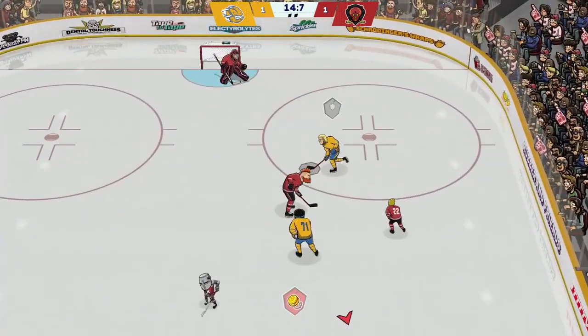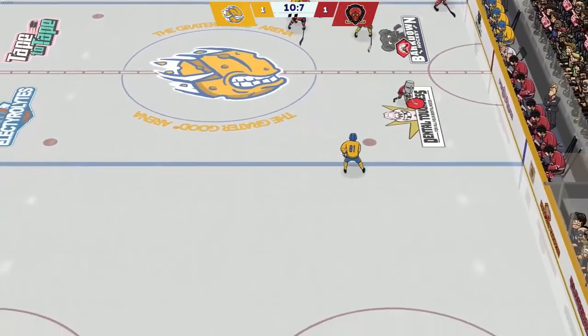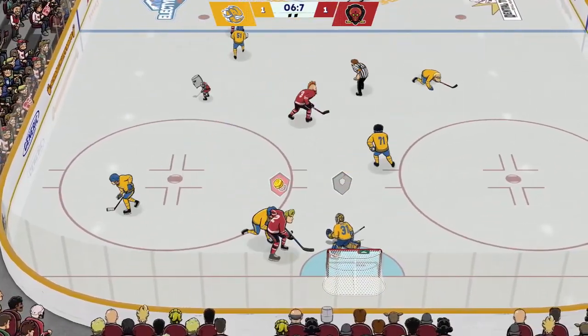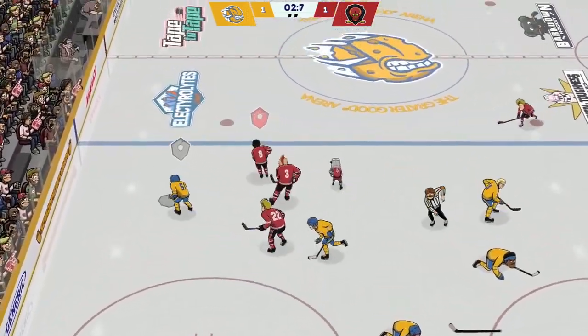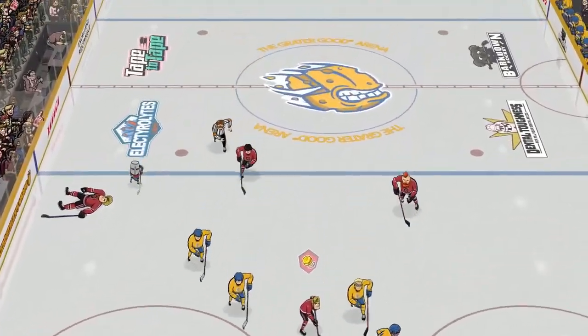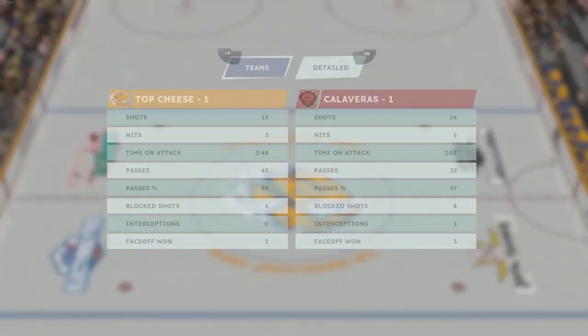It's not good. Gawain's the only one back as he runs away. Gawain got it. Passes it back to Calvin. Dang. I just knocked someone out. Oh. Tie game. Was there overtime? We're going to find out.